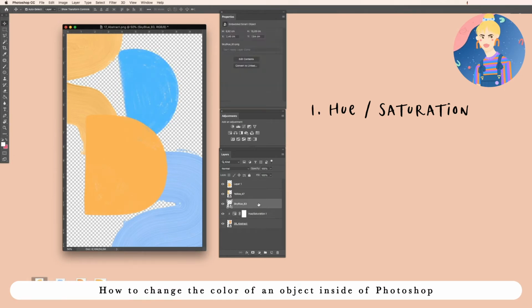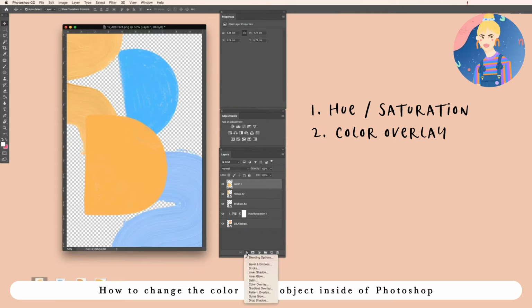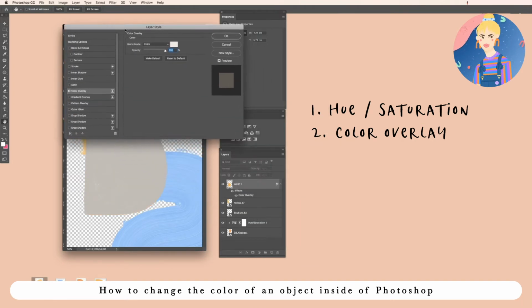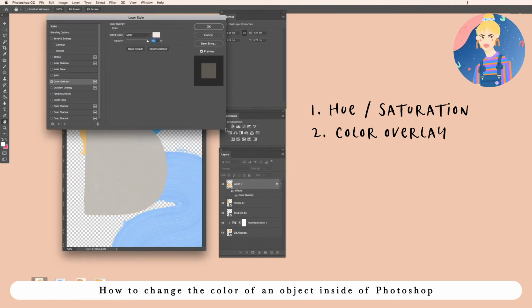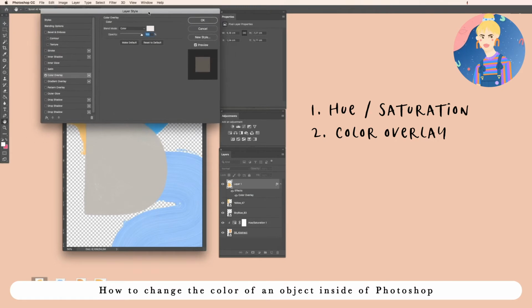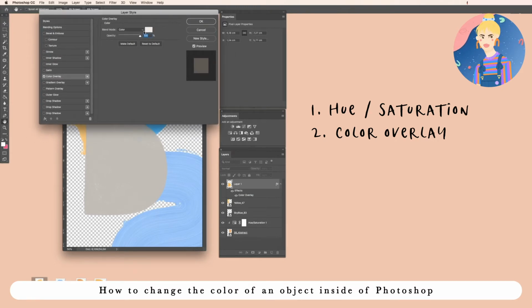The second option is we can use the color overlay, which is the most convenient way if you have something with one color. So we will choose this yellow one, and then you go down here to the effects panel and choose color overlay. This pops up the moment you click on it, and you can choose the color.